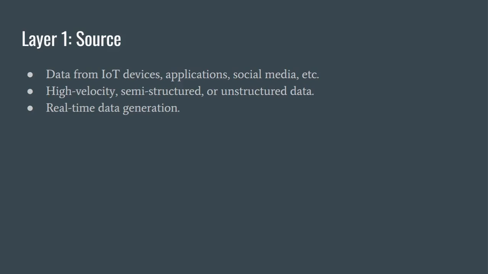The key characteristics of the data generated by these sources are that it is produced continuously and arrives at high velocity. The data is often semi-structured or unstructured, requiring real-time ingestion and processing. In an e-commerce system, your application might track user behavior in real time. Every click, every search query, and every purchase event. That data can be ingested and processed to generate actionable insights like product recommendations and dynamic pricing.